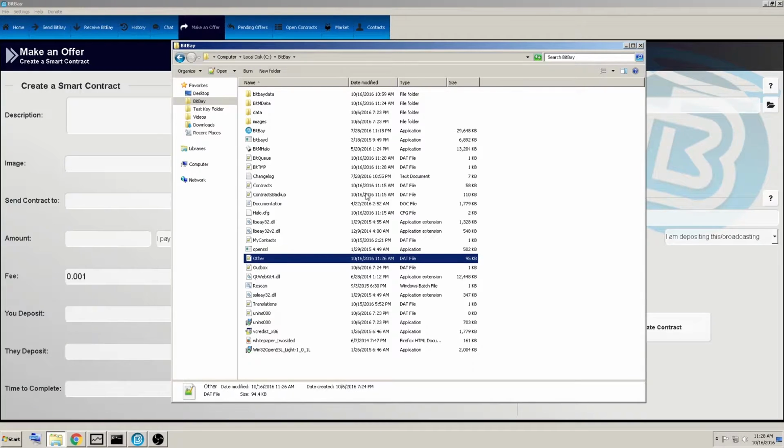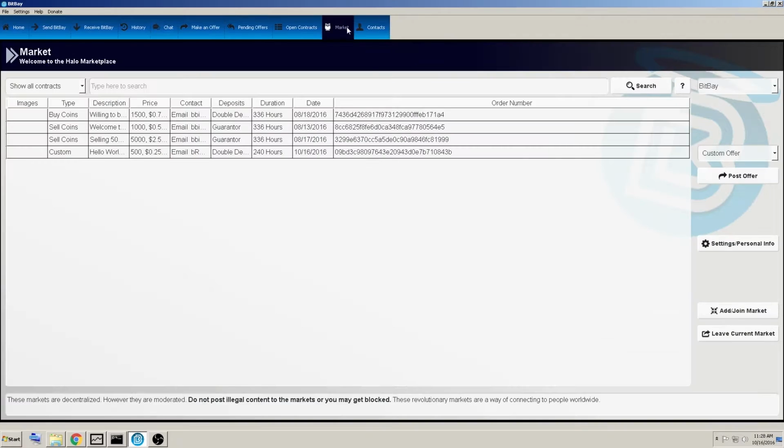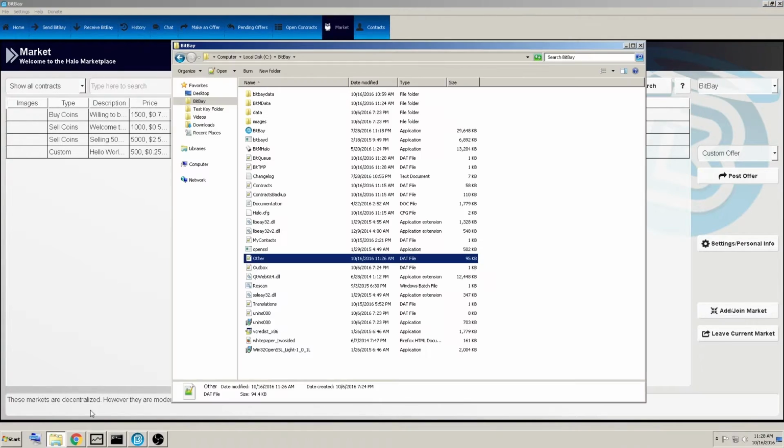Next is the other.dat file. This is very important as well, as it stores pending transactions to the blockchain, your reputation data, email ID numbers and read messages, any market orders, and any market data. So existing market orders and any markets you're subscribed to, it stores all that information. And it also contains any saved template forms like payment forms, program data, settings, etc.